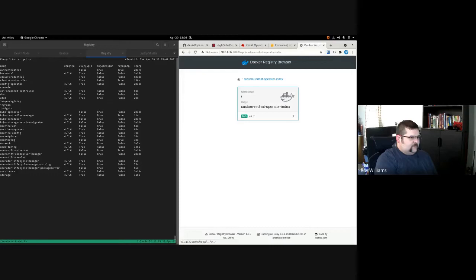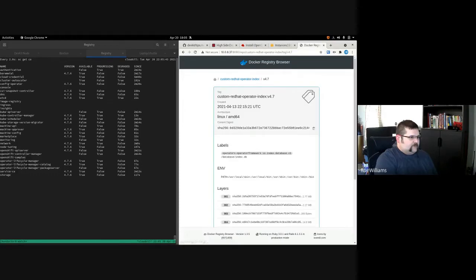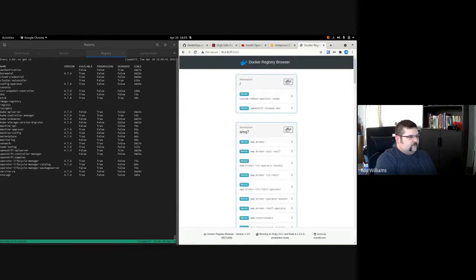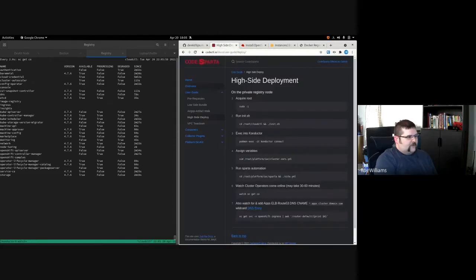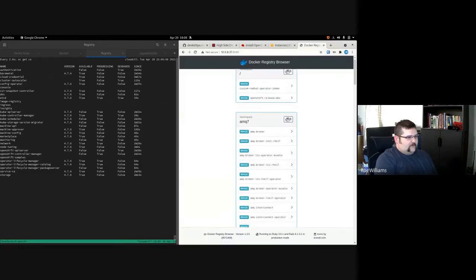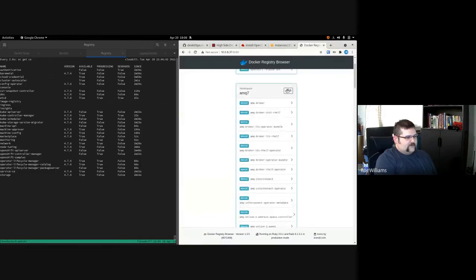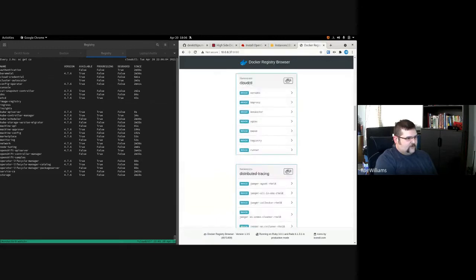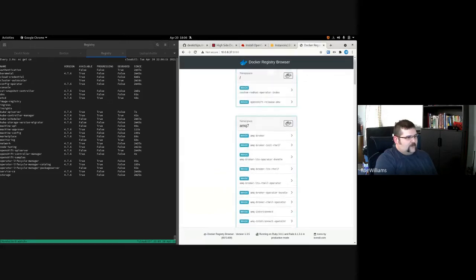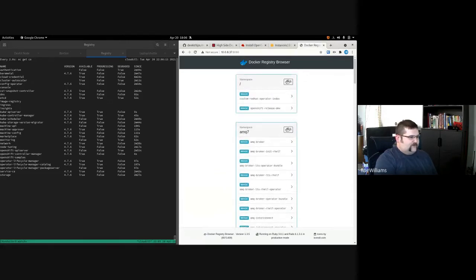So now you can see various images that are in here. Now, if you did this on your own at home, just following these instructions, this is going to look quite a bit more sparse, because I have operators installed in here as well. I believe the only thing you would have is the Cloud Cuddle and this root namespace.